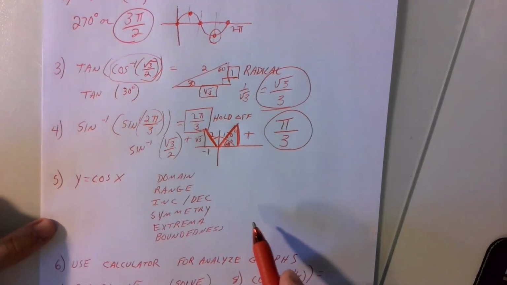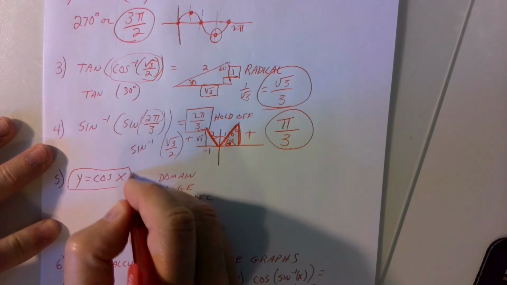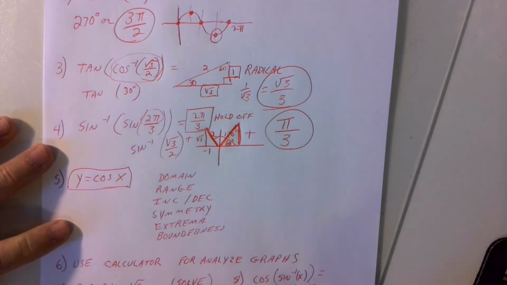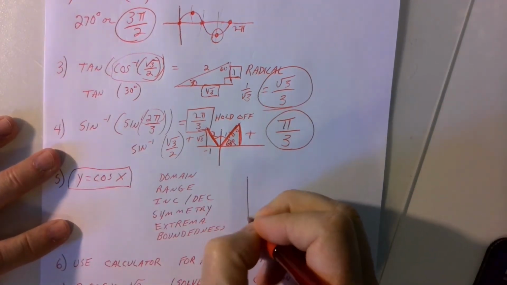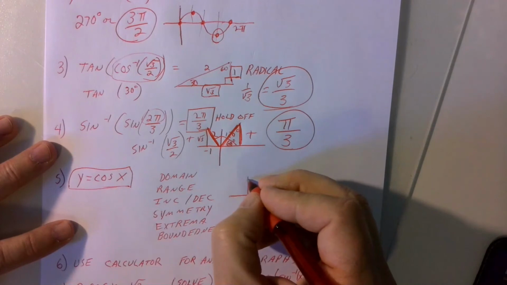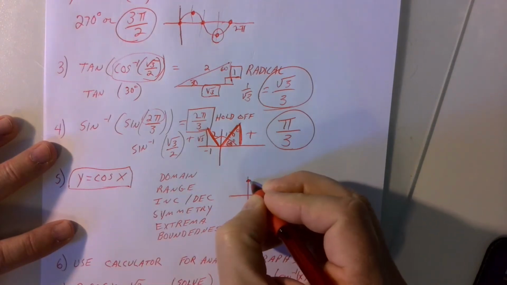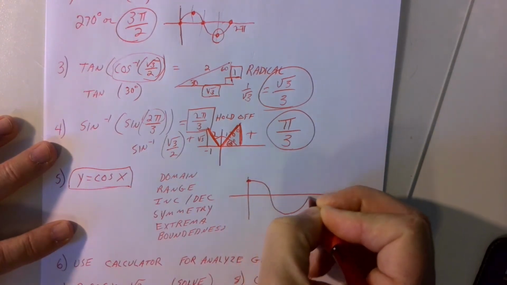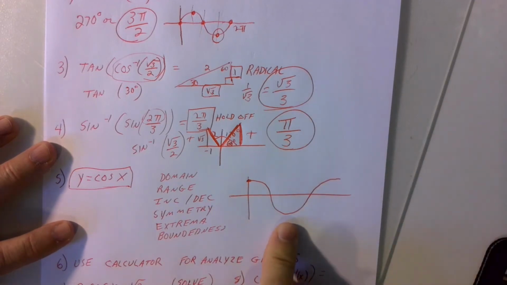Down here to something like this, they're going to ask you about what graphs look like, and they're going to ask you a whole bunch of different questions. So what you need to be able to do is kind of graph this out, and you can use your calculator. Calculator would be awesome in this section. So y equals cosine x. I'm going to start cosine right up here, and we'll come down and back up again. So cosine looks like that, right?